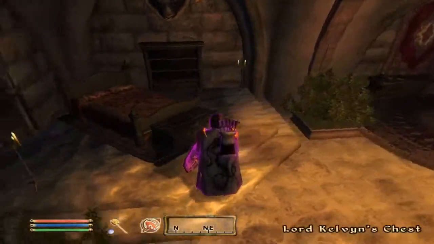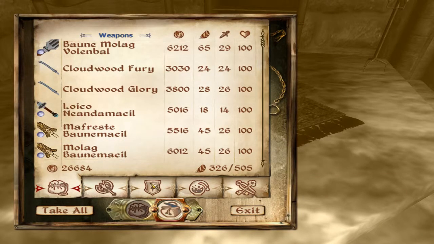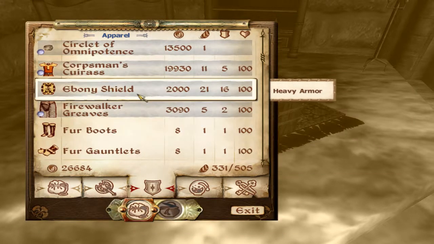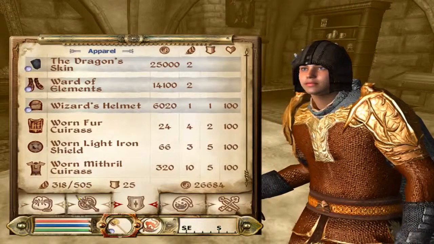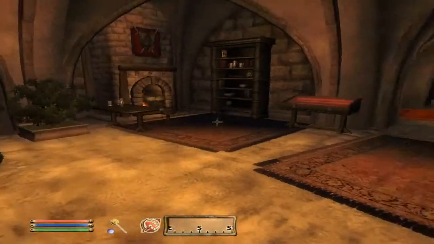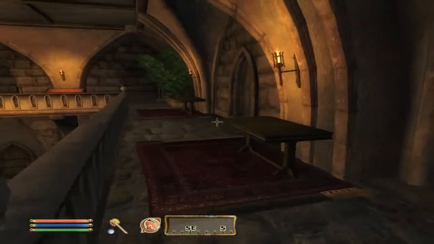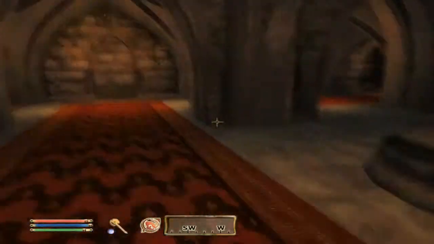Oh, I forgot the shield. There's a shield in here. Shield of Storms and my shield, which is Ebony. That should make... Actually, it doesn't make me any lighter because I have a bonus wearing heavy armor because I'm so good at wearing heavy armor. This actually acts as being lighter than it actually is. What was the other thing I wanted to do while I was here? I'll jump down there. It may hurt a little.